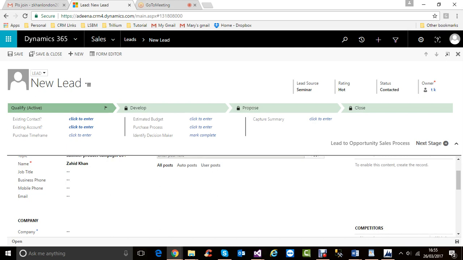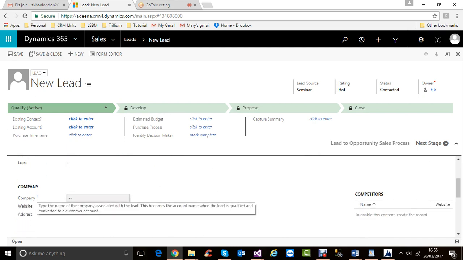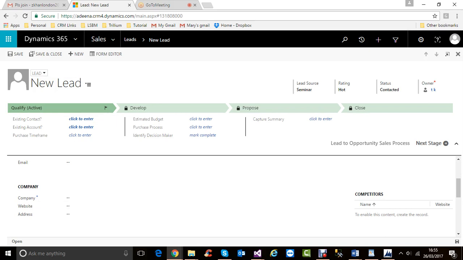If you scroll down, you will see company. It's not mandatory, but it will help you understand which company this lead belongs to. So you can add this information as well. Website, if they have any website, and address, the company address I'm talking about.